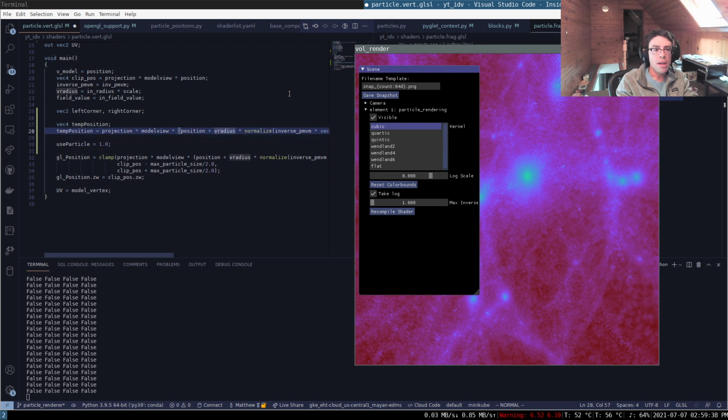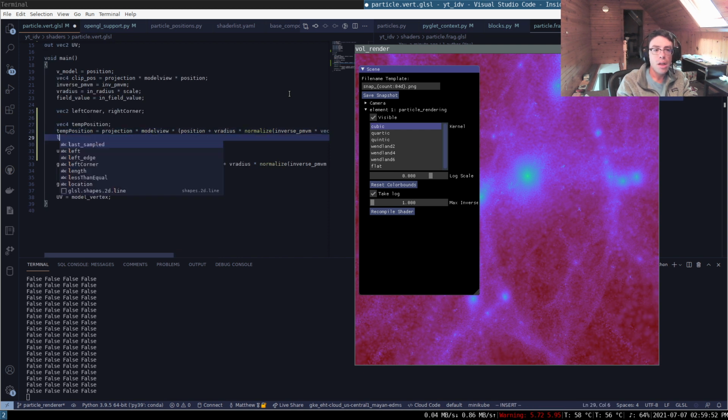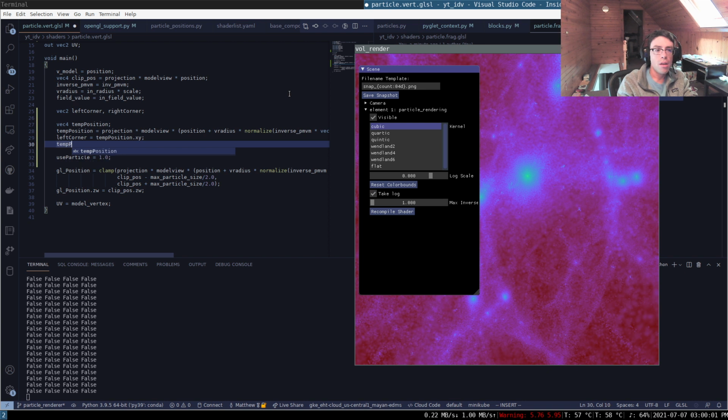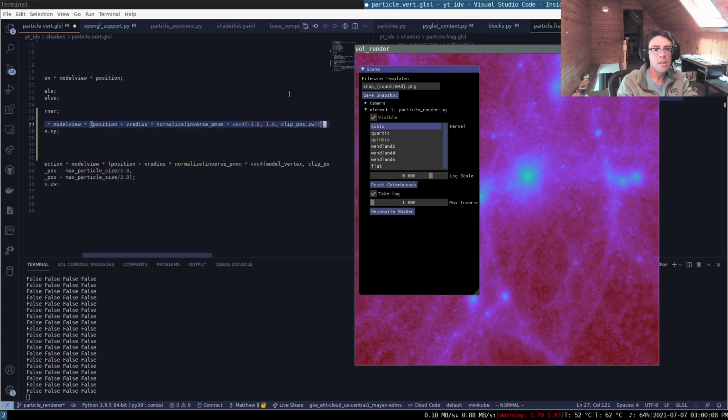And in this particular case, what we need to modify is our model vertex. So here this will be -1, -1. And our left corner is going to be temp position.xy. Left corner is equal to this dot xy.